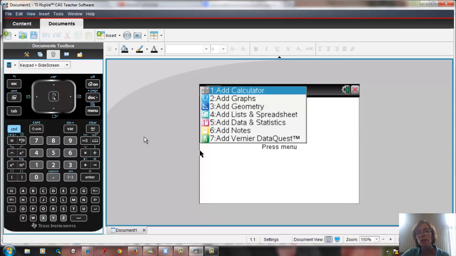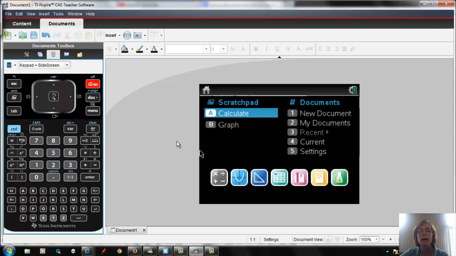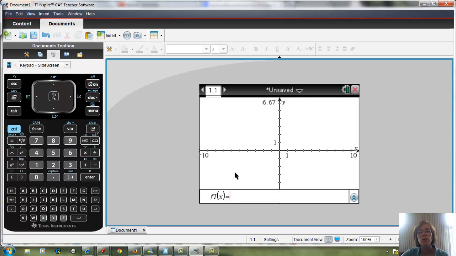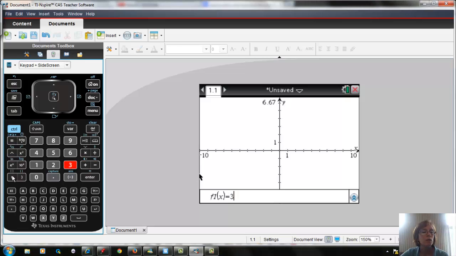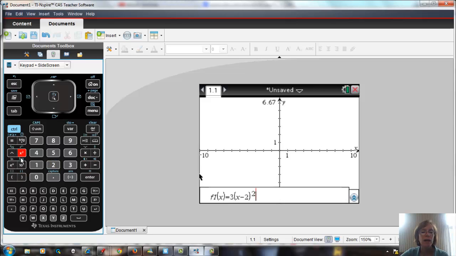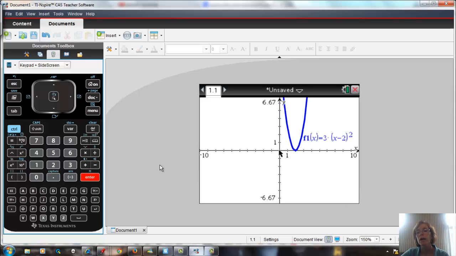I don't think we've done any graphs on the calculator yet, so what you want to do is go to the home page and choose graphing, which is this second icon here, so you can click on that. And it says add graphs to a new document. And so let's try and graph a function like f of x equaling 3 times the quantity. So I can say left parentheses. Here's where you're going to find the x right down here. And let's say x minus 2, close parentheses, and we want that squared. And so let's take a look at that graph. I push enter, and there it is.